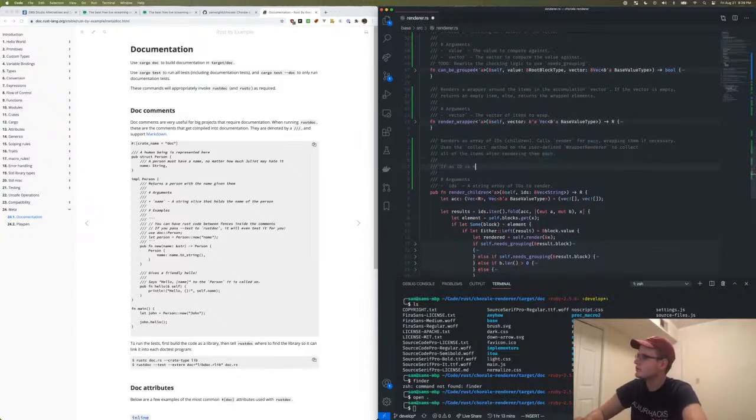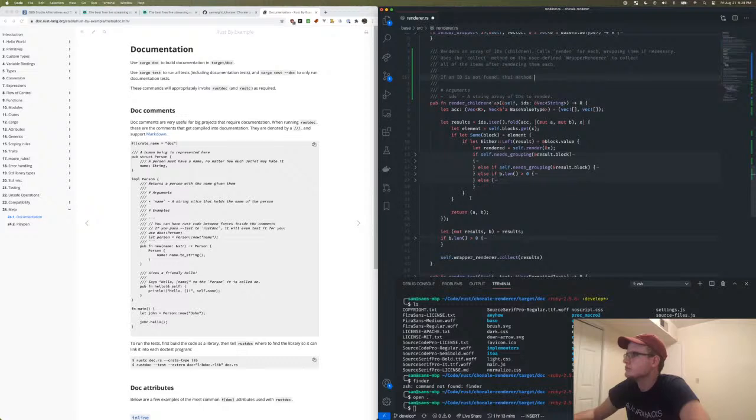If an ID is not found, this method... what happens if our ID is not found? This method, it will not be rendered, not found in the block table.